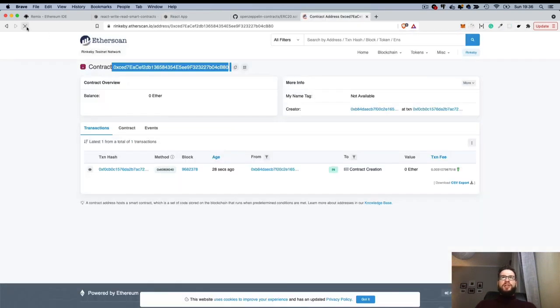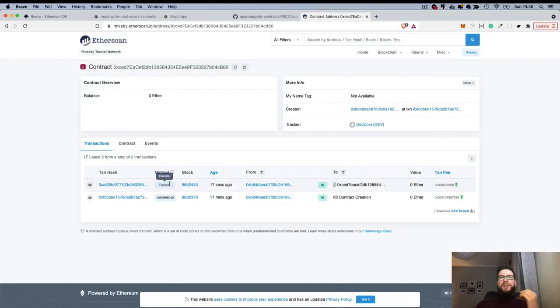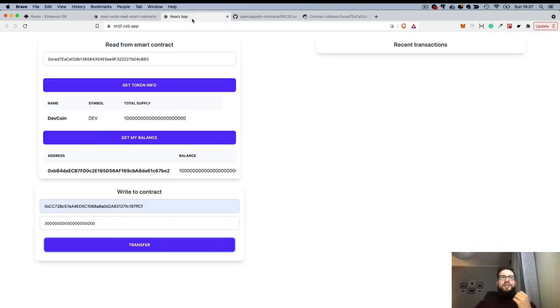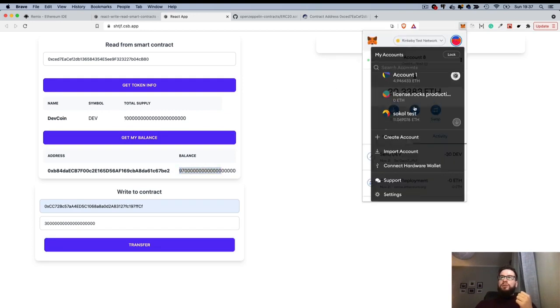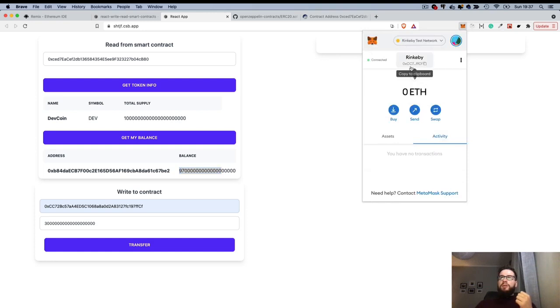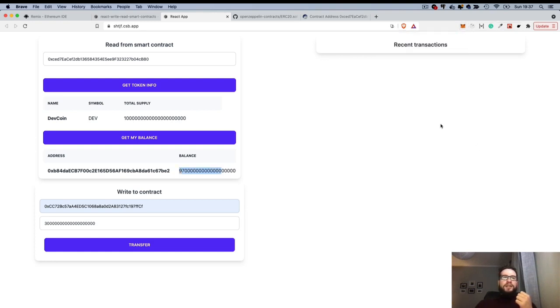Let's hit it, and here we have the pending transaction that we can actually see on the contract address. Here you can see that we have the transfer function that was issued from our React.js application, and of course it affects our current balance. So if I click here, get my balance, you can see that I no longer have the total supply. And of course, if I change my account to the guy that just received that money, which is this guy, then we can hit get my balance, and you can see that this guy has some money.